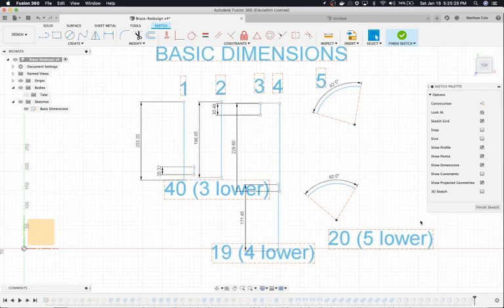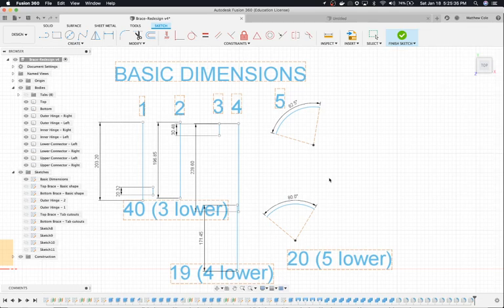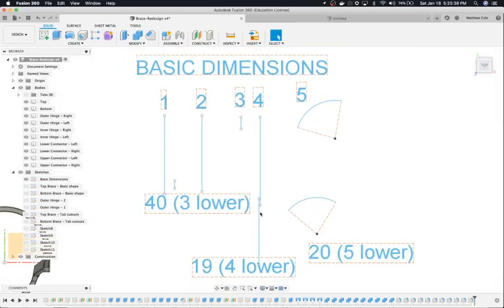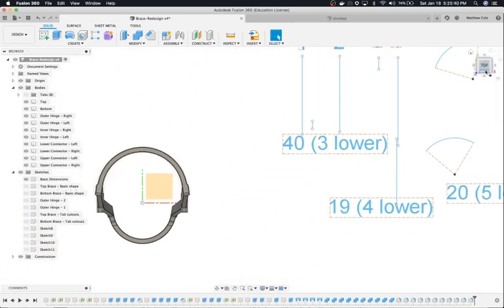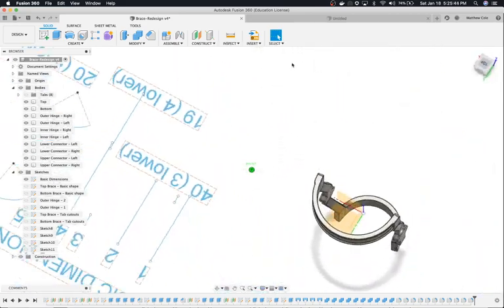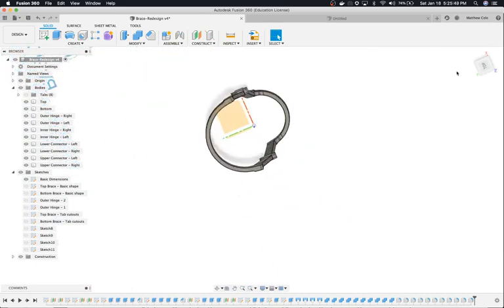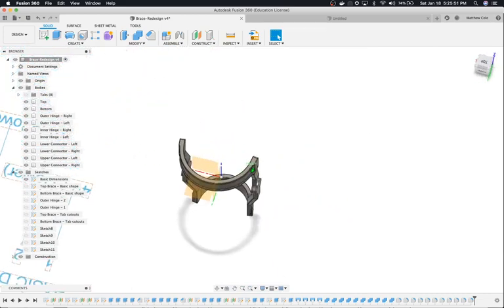Okay. Once that's done, once you've figured everything out, hit finish sketch. It will take a second to reconstruct the object, but once it's done, you can see the subtle changes made to the brace, and you can export the STLs and go ahead and use them.